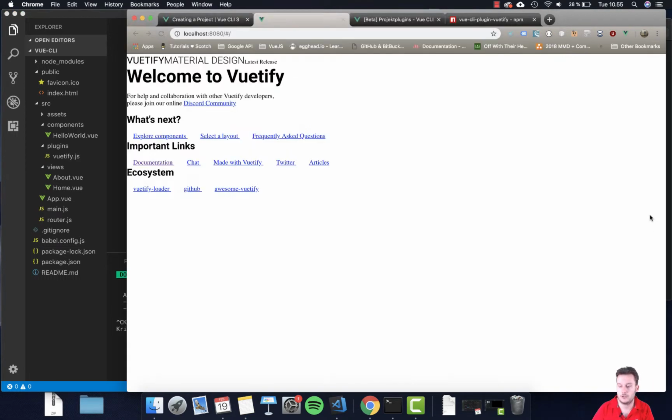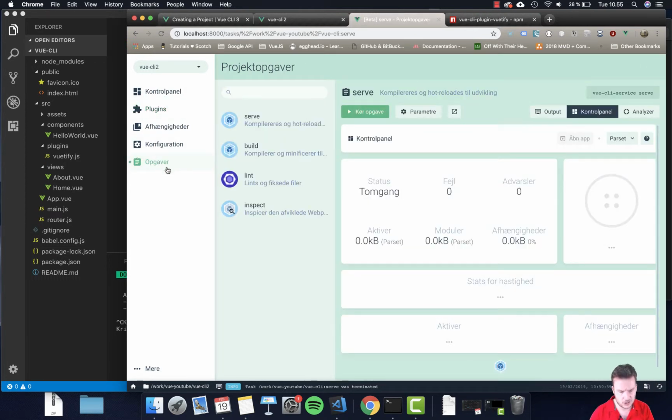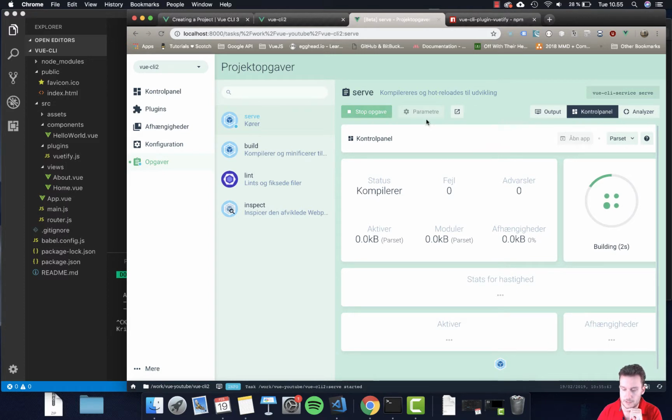No, actually, we're going to use this one here. So we could use npm run serve in our terminal, or for the UI, just go to the tasks, jobs, whatever it says for you, and click serve. And now you have a visual indication of how far along it is building everything.